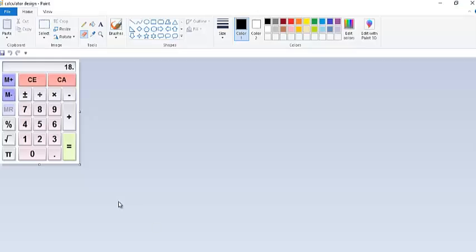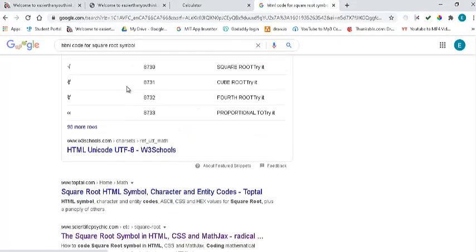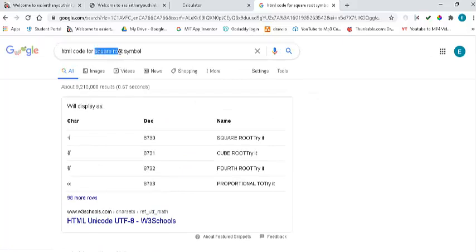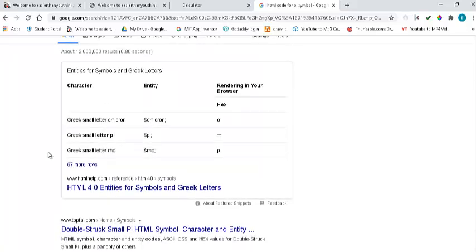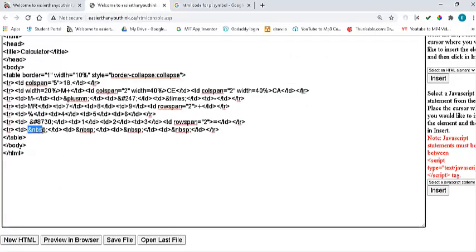Now I have to do the last row. The last row is pi. Again, we have to find the code, and then 0, which is 2 columns merged together, then dot. So first we have to go and find pi. So we go here. This time we want the pi symbol. So for the pi symbol, I can use this code. I'm going to go here and paste this code.